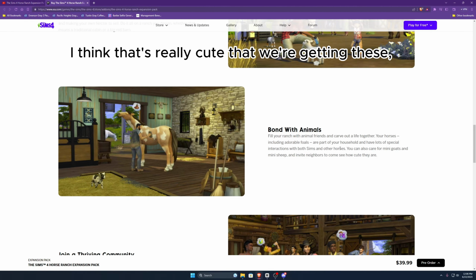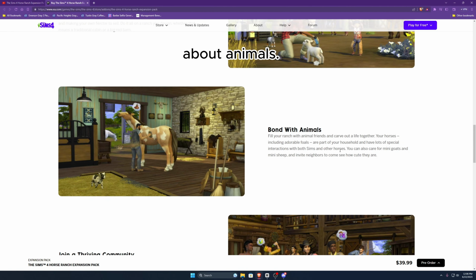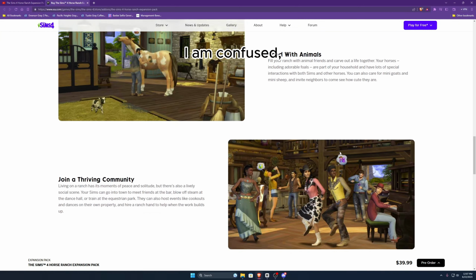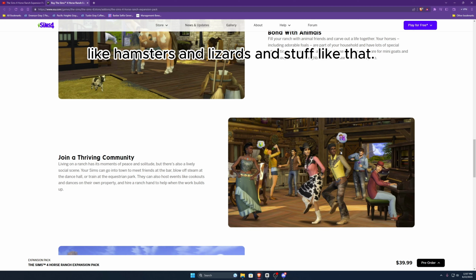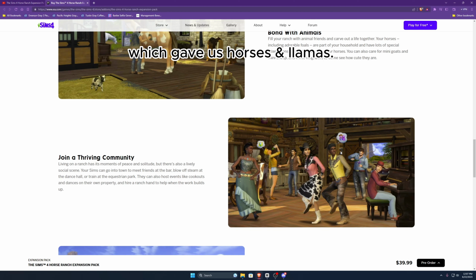I think that's really cute that we're getting, even though we already have 2 packs about animals. So I am confused because we had Cats and Dogs, which was just cats and dogs. Then we had the stuff pack that gave us little animals, like hamsters and lizards and stuff like that. Then we had Cottage Living, which gave us horses, llamas. So we're getting pieces of things per pack, but not like a full thing.